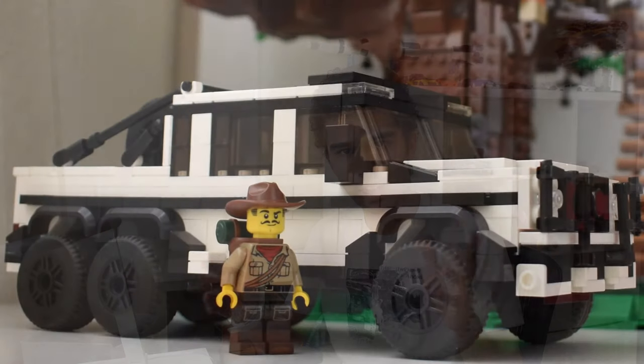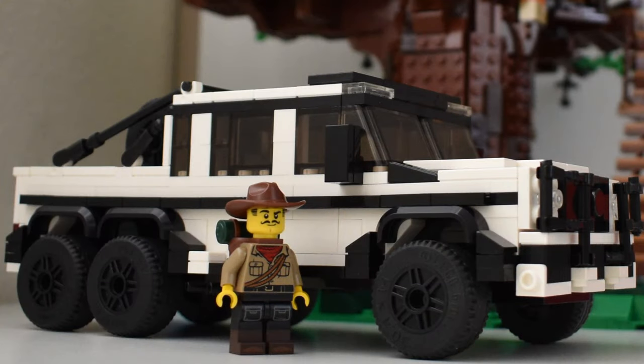The next MOC I built — the video was shared April 2nd, the day after I made the first video. Back then I didn't have a schedule like I do now for posting videos. The second MOC was the Mercedes 6x6. Back then I was especially into this crazy Mercedes truck. Basically, Mercedes took the G-Wagon, extended the wheelbase, gave it six wheels and four axles, and lifted it crazy high into the air. I think they may only be 100 of them — they go for like a million dollars a piece today.